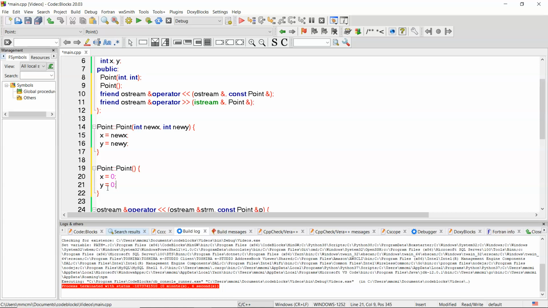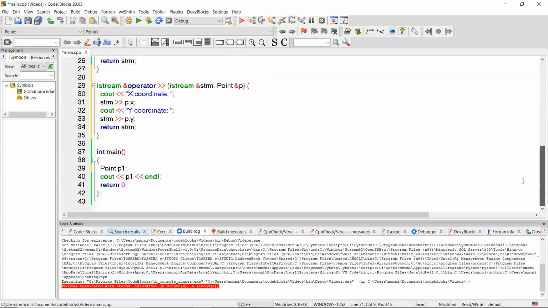And we'll set x and y to 0. That's probably not a very good choice for a default constructor, but we're not going to really use the default constructor, so that's fine. So now we can write cin to get our point, and then we can write it out using cout.